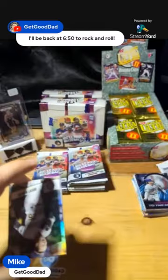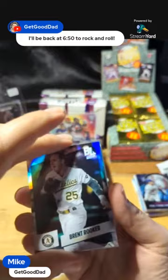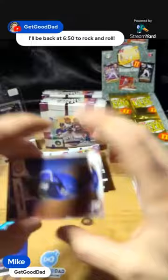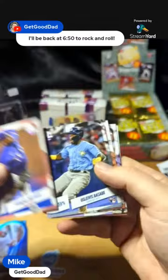Brent Rooker. There's a Paul Goldschmidt. There you go, dad of three. Paul Goldschmidt, I think he's one of your son's favorite players, right? To the Moon. Thanks, Tony. I appreciate that. Tony, hopefully the cards I'm sending in the mail today jog out that Isaiah Spiller and it gets you.